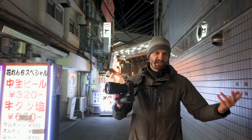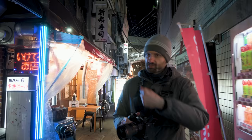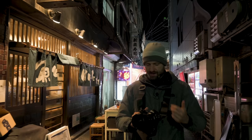And a common question I get is, Lucas, at night, why do you keep it on minus all the time? And the reason is, because there's a lot of darkness around me, and so the camera tends to overexpose when there's a lot of dark scenes or dark parts of the scene, like in this dark alley that we're in. And so therefore I keep it on minus, in this case, 0.7 or minus 1 or around there.